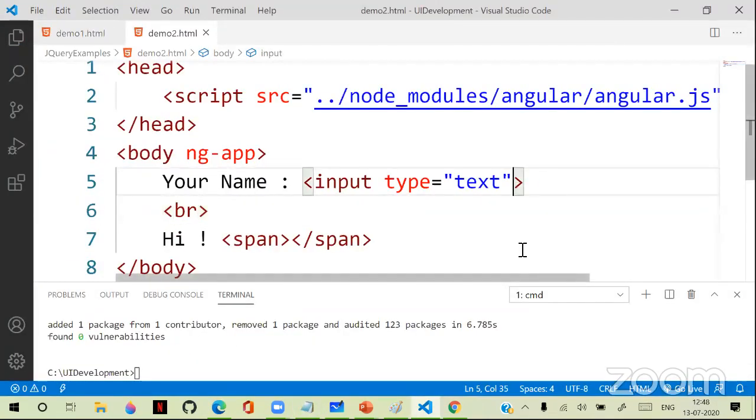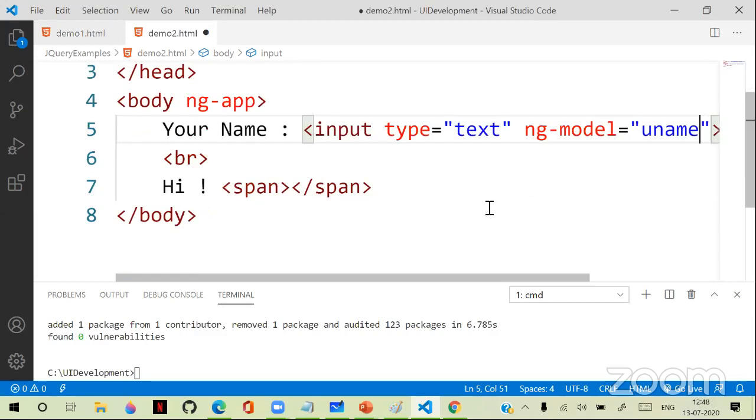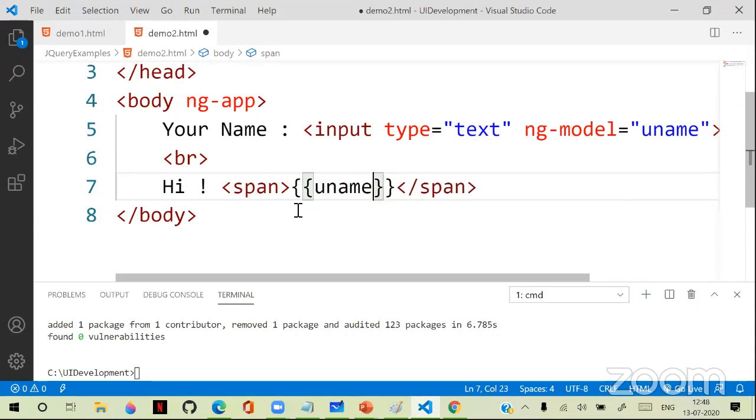You can see that this is a model, and its name is username. I will explain what a model is later. Don't worry about that. Just observe the difference between the library, language, and framework. That is the only point. You will understand and learn all these things in this workshop. So ng-model username, and here I want to display that username. Get the data from that and just display it here.